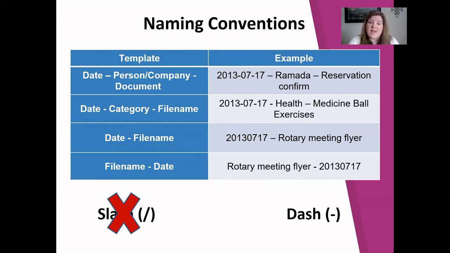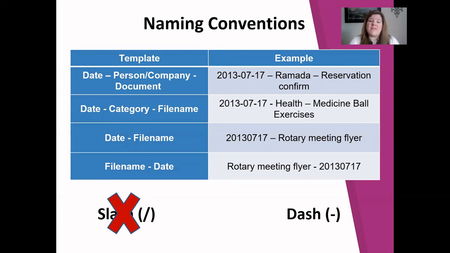I use a combination where I will use something similar to the bottom one, where I have a file name. Sometimes it might have a client name. Sometimes it might have what it is listed. So let's say it's a blog. And then I'll always have the date, because that way, if I have multiple versions of the same document, the document name can be the same, but the date can change, or you can even add the time to the end of the date, whatever makes sense for your company.